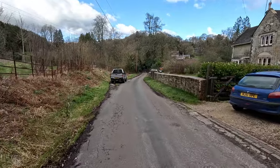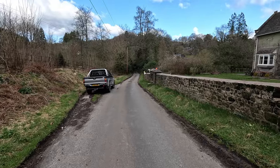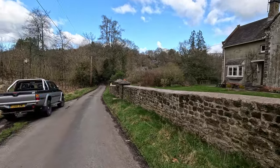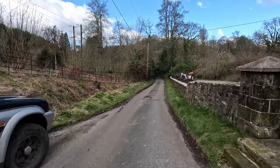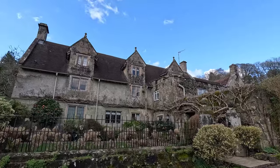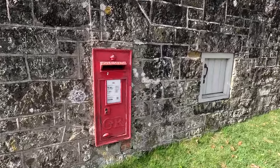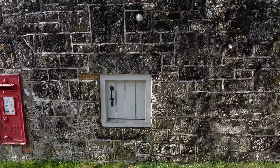And I always try to include villages in my walks because I love walking through villages. So the cottages, and especially in the spring and summer when the cottage gardens are in flower. And it looks like this is the same stone as Melbury Abbas was built with. Looks like it's green sand, not that I'm a geologist, but it's got that look about it. Serving hatch. Teas and coffees, maybe?